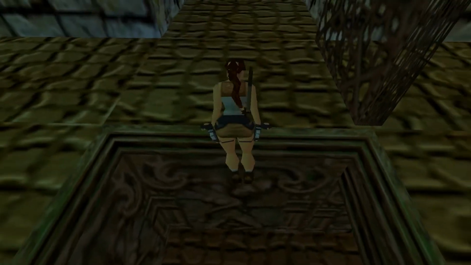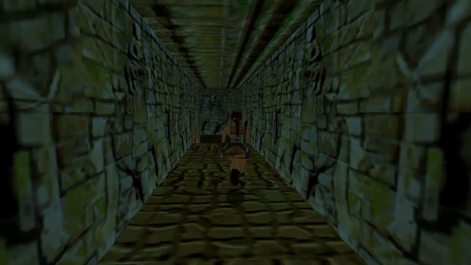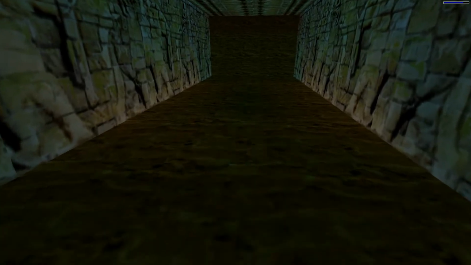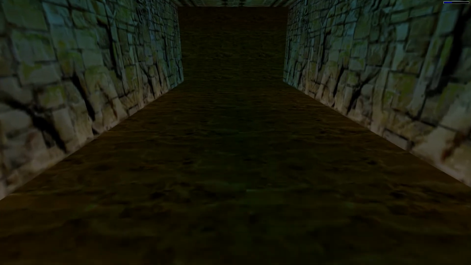So now we're actually going to go on this way. We're going to go through this door, and first thing we want to do is run and jump off the edge here and try and veer to the left. The reason we want to do that is because this is all quicksand here, and I think this is the first time we've actually walked through quicksand in this walkthrough.